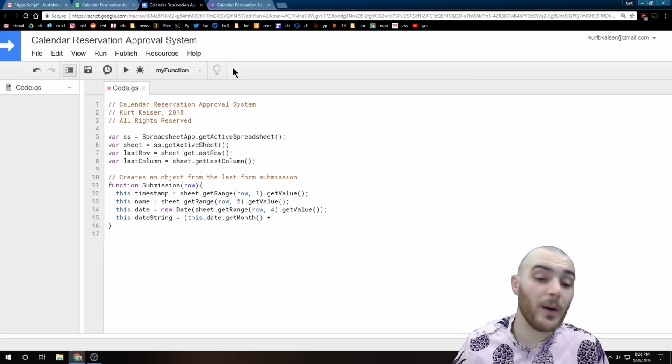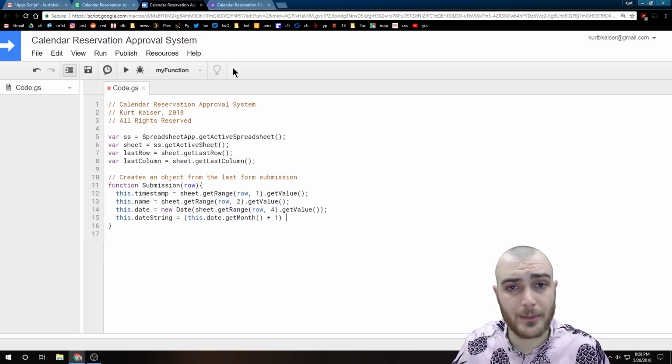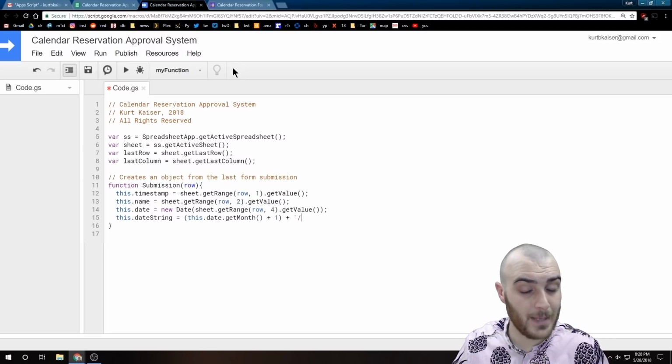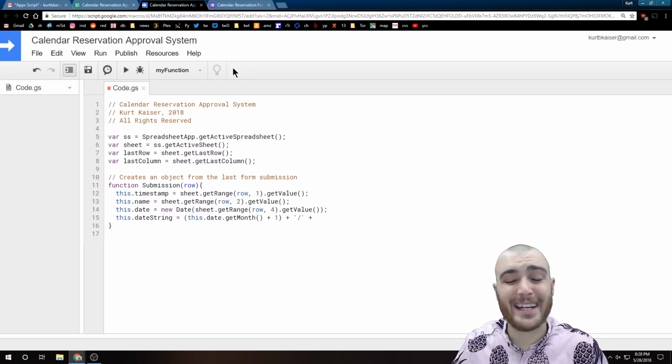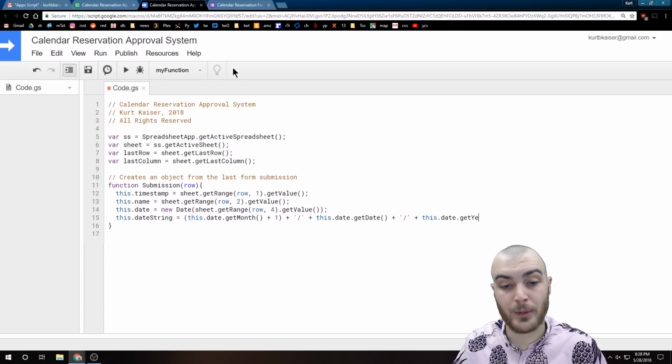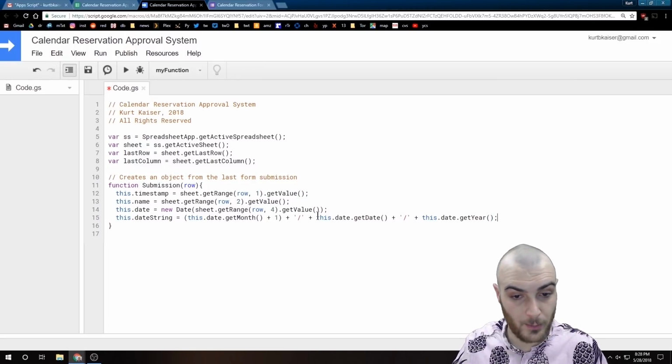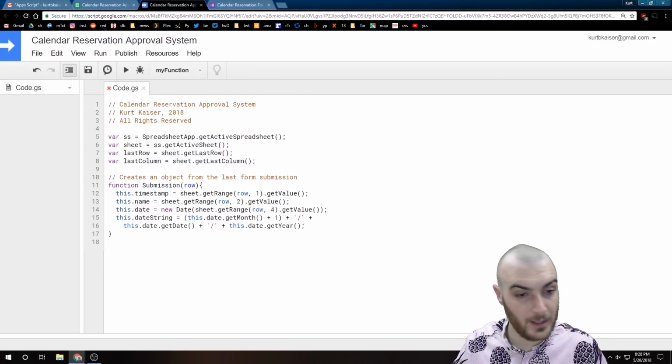Yeah, and so I struggled with how to do this. Originally, I was using the toDateString method in JavaScript, and it wasn't formatting it how I would like. So I did this in a bit of a rudimentary and crude way to create the exact formatting that I preferred for the date string. And we will be using this in emails later on. All right, now I just wanted to not have one long line.